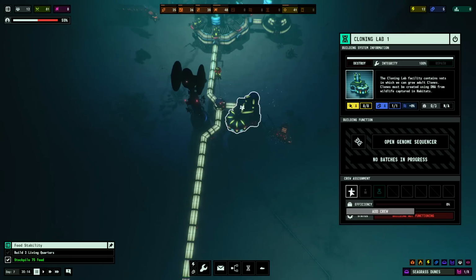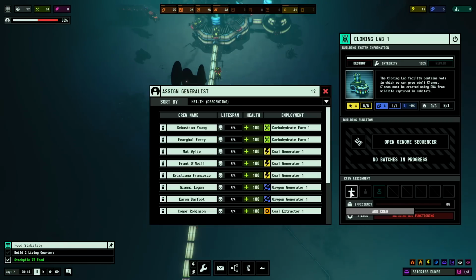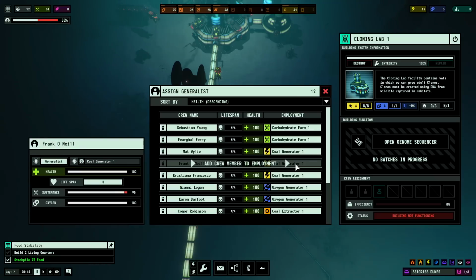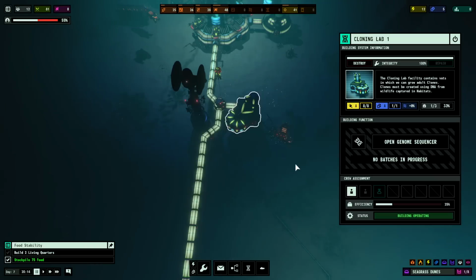So, the cloning lab is complete, but this is where we have to start making decisions about who works where, because there are not enough people to go round. At least, until we start cloning them, which is why we decided to get to this pretty early on. Now, we've got spare power in the system for the time being, so one coal generator worker can instead work in the cloning lab. Beautiful. Because apparently, cloning is simple enough that anybody can just be redirected to go and do that instead.